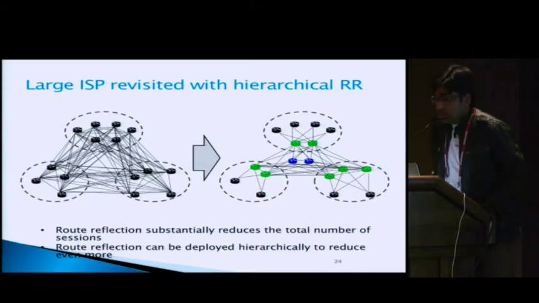One important thing to observe is that when you have an RR deployment, you need to run full mesh between the RRs. So if, let's say, the green routers you imagine as route reflectors for the POP, and the blue ones you imagine as route reflectors for the core, those have to be peered in full mesh.